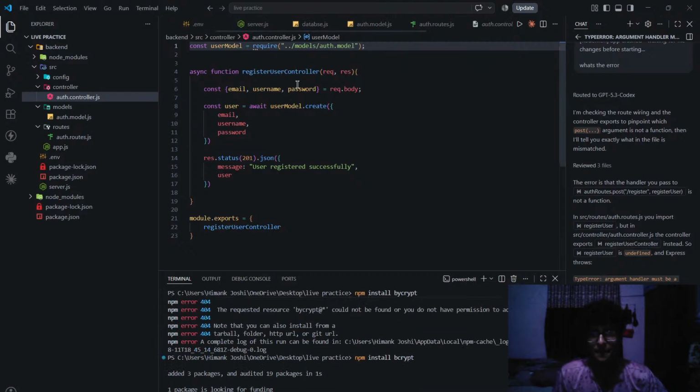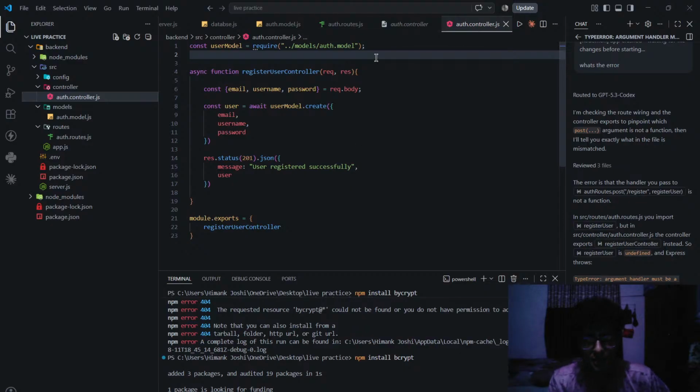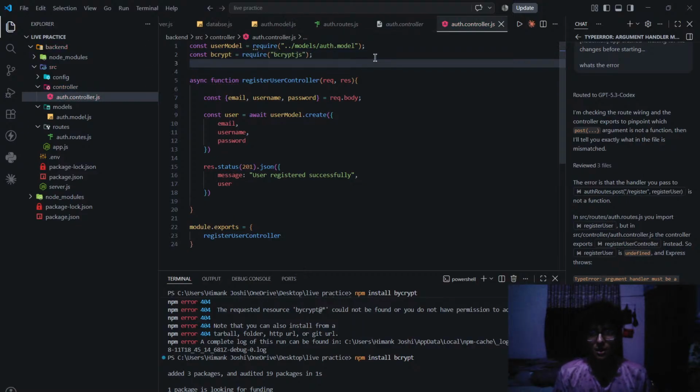Pronunciation issue. Now the logic of the API is written here, so we import this in here. Import bcrypt from bcrypt.js and const jwt require jsonwebtoken.